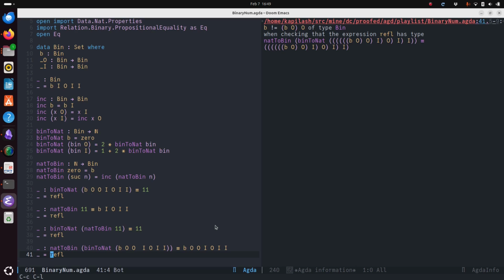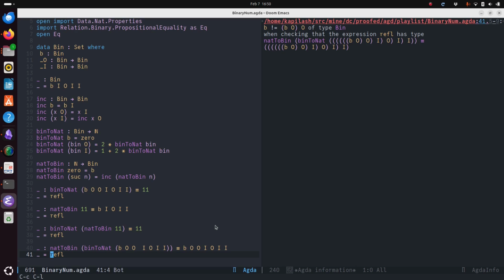The constructors of Bin allow more than one way to write the same number. That means the syntax is not canonical. Agda does not look at the meaning of these terms, it only looks at their shape. So two different shapes that represent the same number mathematically are still treated as different values by Agda. This mismatch creates a lot of friction when we start proving things. We'll have to keep justifying to Agda that two differently shaped terms represent the same number mathematically.